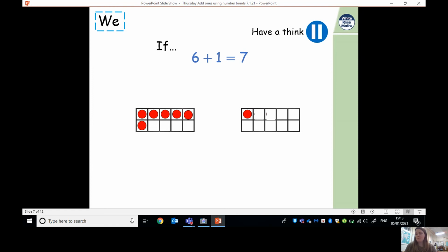New number. This time I have 6 plus 1. I want you to think about what this number bond is. I'm going to give you 5 seconds. 5, 4, 3, 2, 1. Exactly. It's the number bond to 7. So, because we know that, we can now solve the rest of our equation. Because we can find out what 16 plus 1 is.